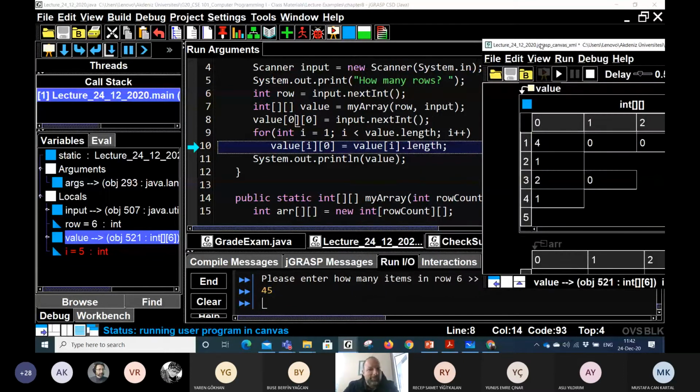What do you guys think is going to happen here? Thoughts? Comments? I is 5. I'm looking at this array here. What's going to happen here?